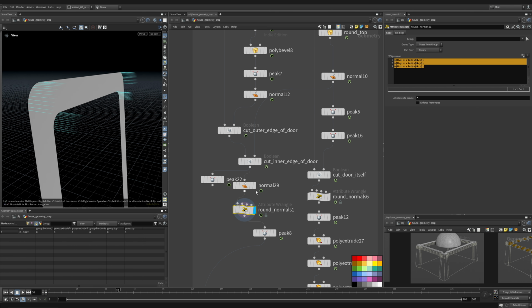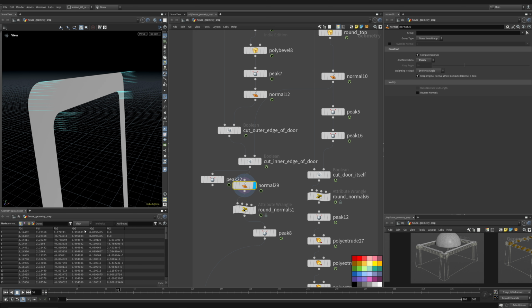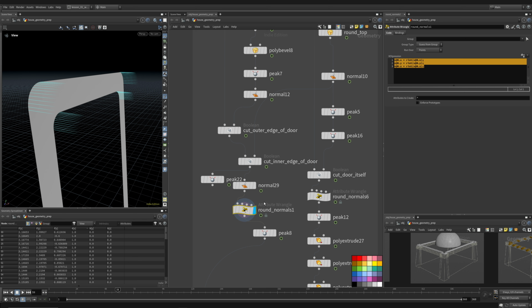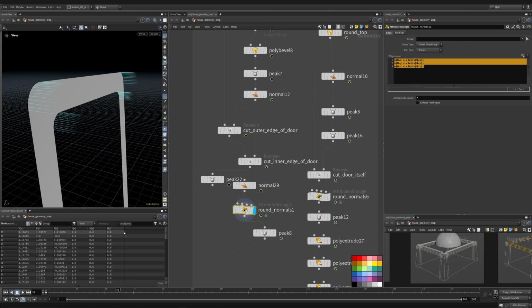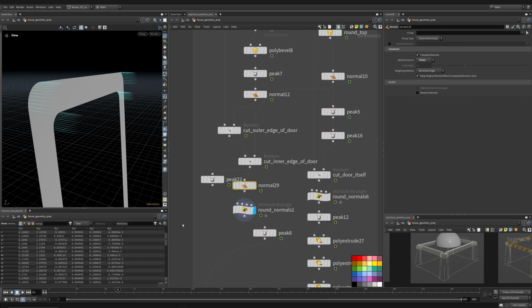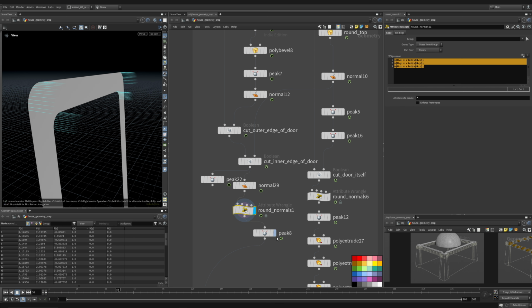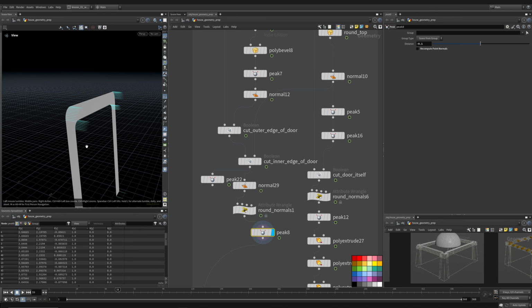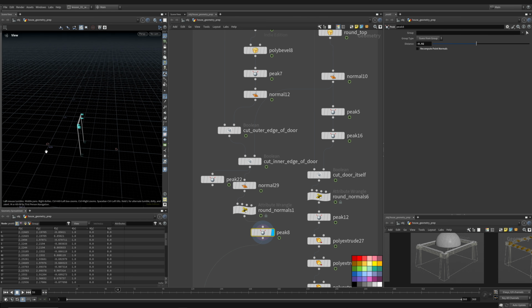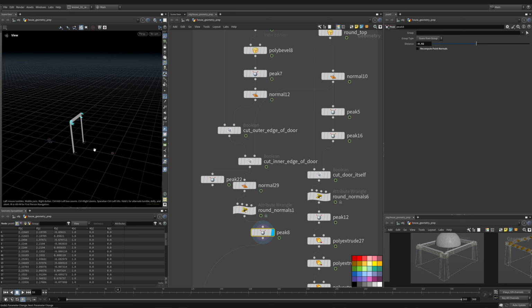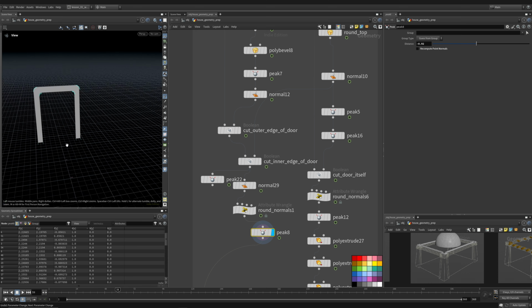So that's saying if it's very, very close to 1, I want you to round that to exactly 1. Now if it's very close to 0, I want you to round that to 0, and if it's anywhere in between, it'll round to the nearest one. And then I peek that, which will place it along only that. And you see now it's not going up and down on the Y. It's only going directly in the X for this option.